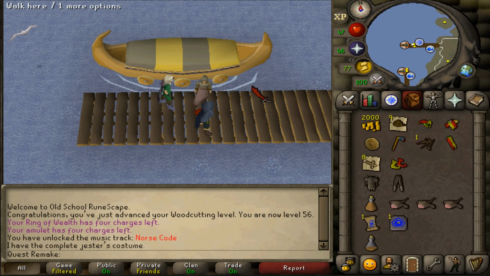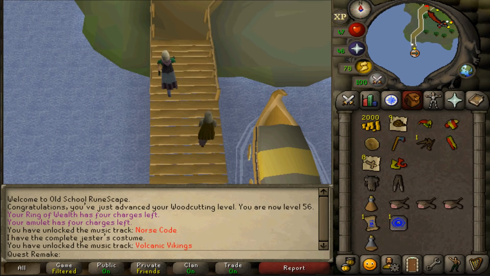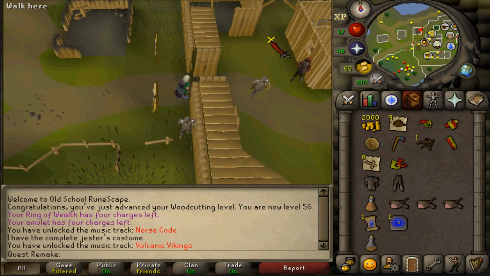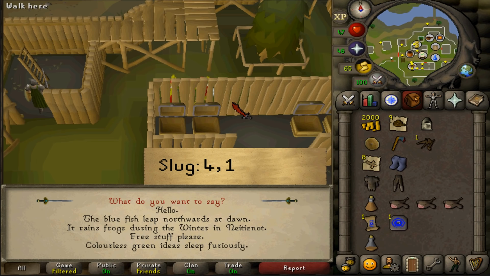Once you've made it back to Rellekka, let's right click on Maria Gunnus and travel to Neitiznot. Next, let's follow the path into the town. The first building you should see is the general store as well as the bank. Behind it, you should find a jester with a broken arm. Let's equip our 4 jester pieces and talk to Slug, northern name, and select option 4-1.